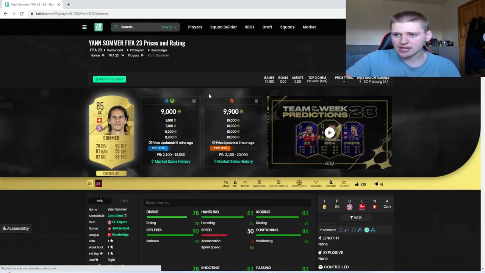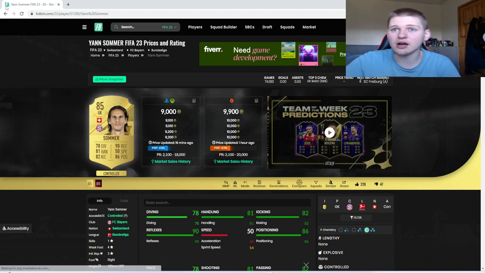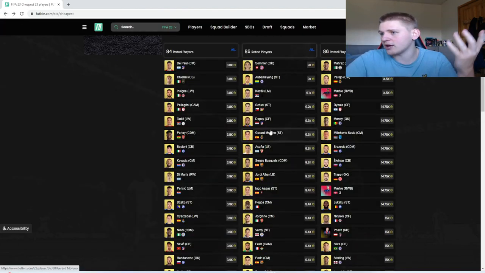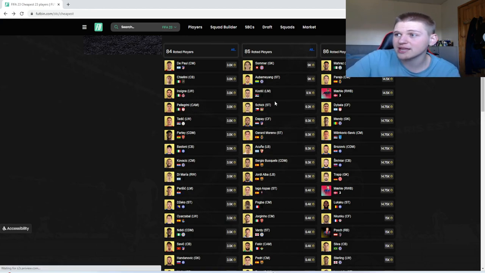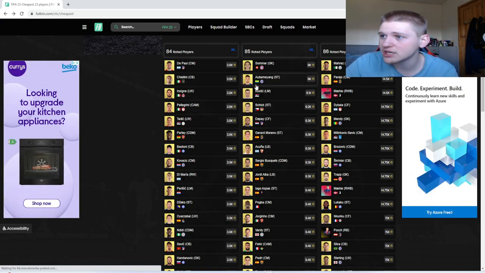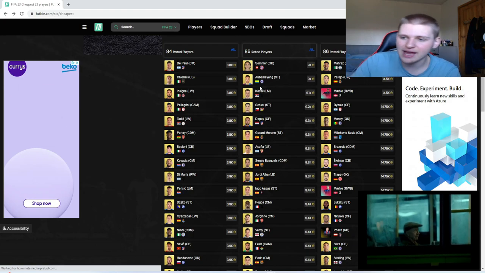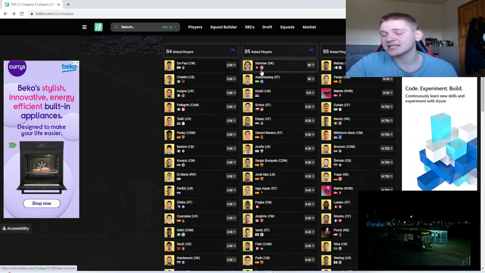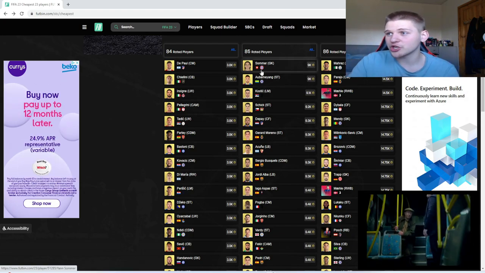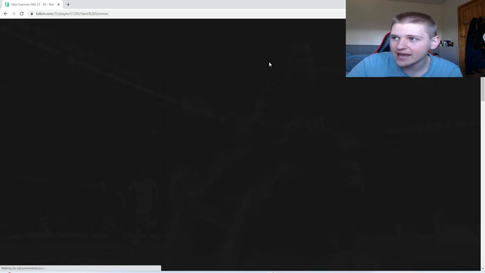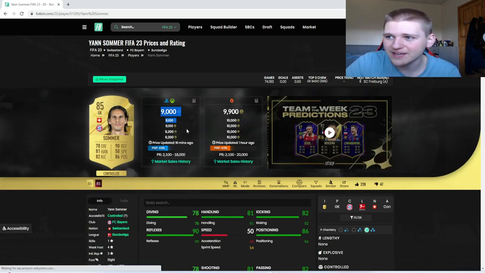So 85s is looking really, really nice. I mean, this is the card I invest with. And at the moment, they are, I think, the cheapest I've seen in months. Normally, they sit around 11K when they're low. It just shows how low they actually are. They're 9K. I mean, you can get these on bid for 8.5 easily.